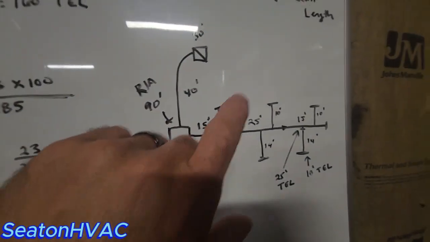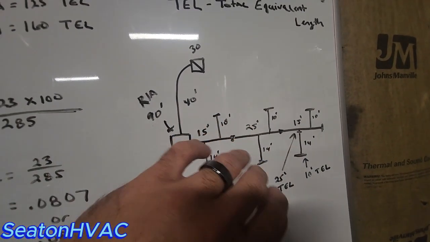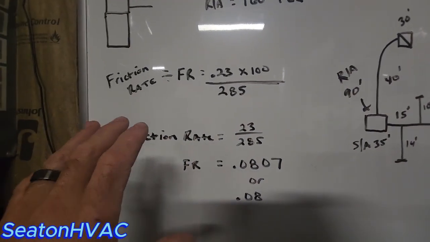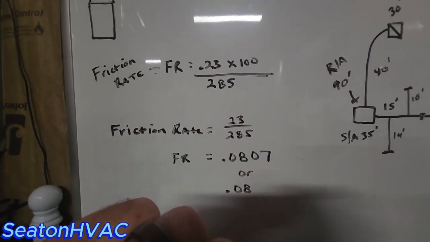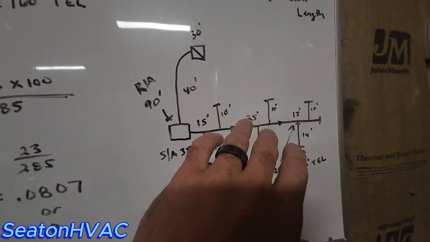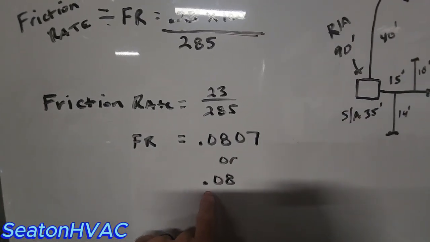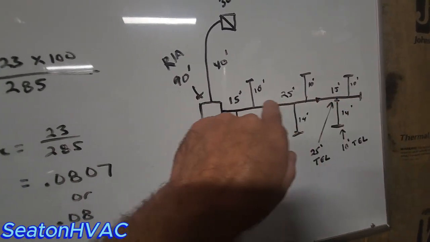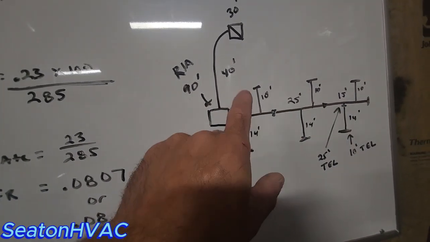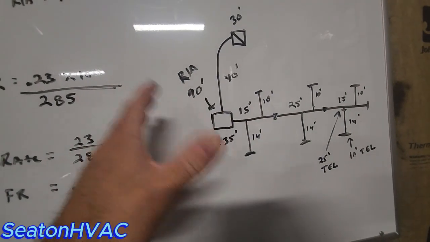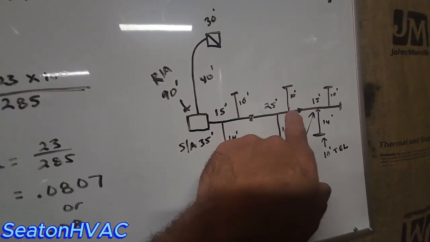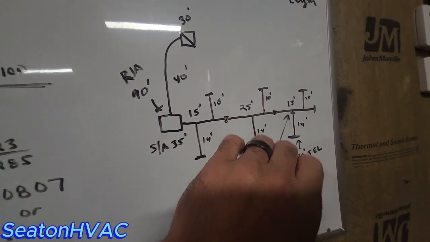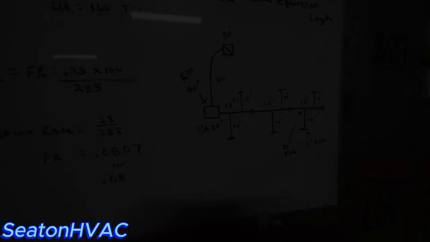Sometime this week, I'll finish this out. I wanted to do this in 3 parts, and there's stuff missing, guys. This is just the basics. What I'm going to do is show you how to utilize this to turn these into duct sizes. It's very, very easy to do. It's not just a matter of putting your slide rule on 0.08 and rolling for it. I'm going to show you how to do this extended plenum system and reduce and do all that properly to keep your velocities where you need them to be.